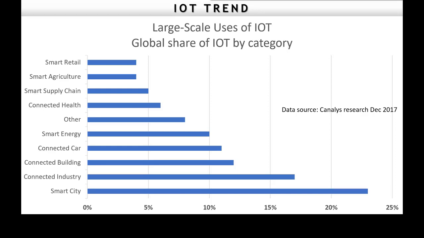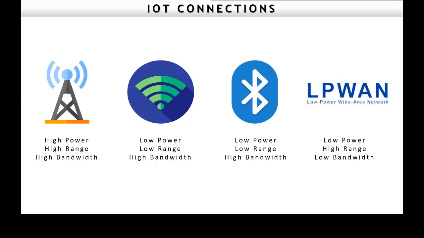The first thing you need to worry about in IoT devices is really the connections. When it comes to connections, we have really three options. If you talk about the perfect connection, I would say it will consume extremely little power, it will have a huge range, and it will transmit a large amount of data. The problem is that it doesn't exist. So we have three options here.